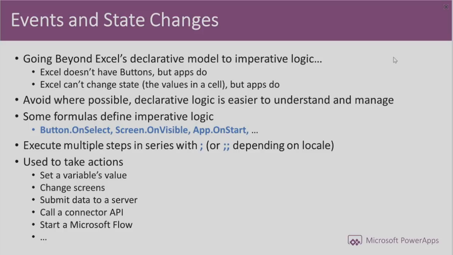There are a set of controls, like buttons and the app itself, that fire events, like OnStart on the app, and the button's OnClick, which in our world is OnSelect. Those will run a set of actions on your behalf. You use them to set variables, values, to change screens, to submit data to a server, call a connector, launch a Microsoft Flow. There's a whole plethora of reasons why you have to do this, where a user has to get involved, where they're entering values, but they don't want that to be saved to the database until they've confirmed it. And they hit that big submit button. That's when you want to go to the database. And that's why you need that gate from data flow into the imperative world.